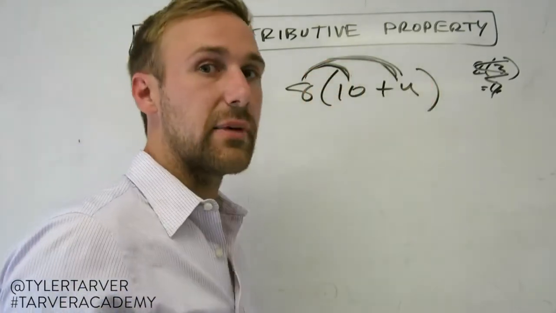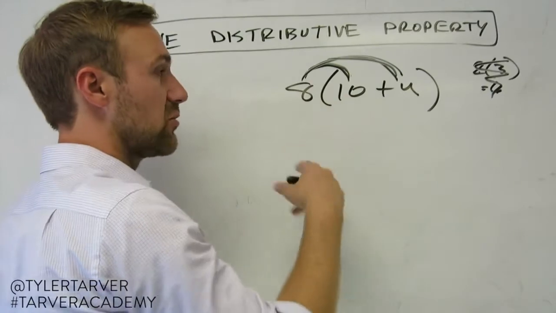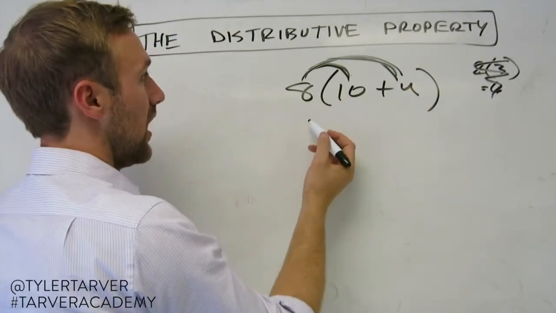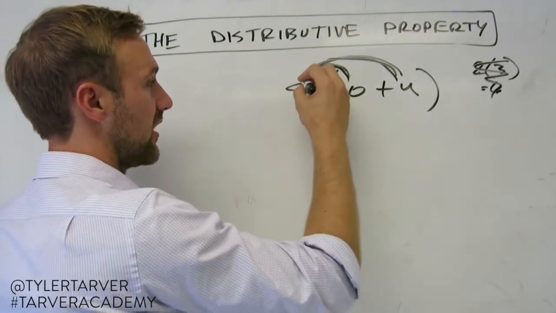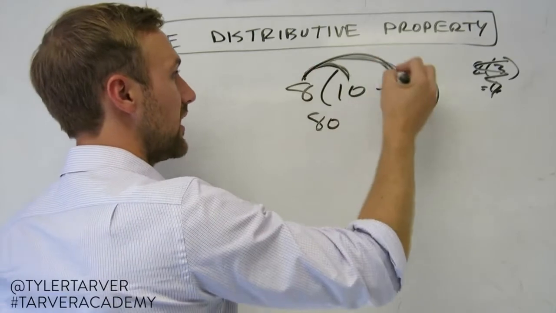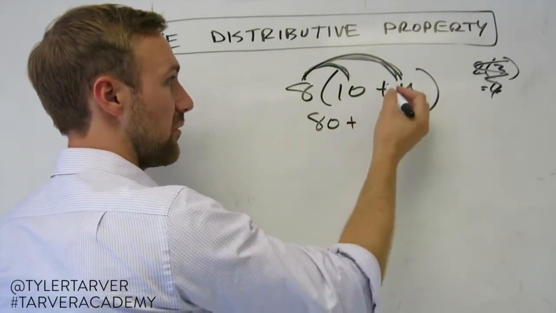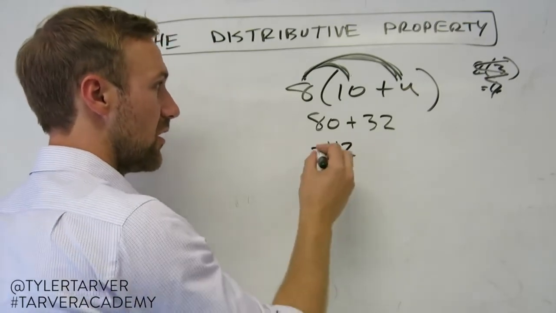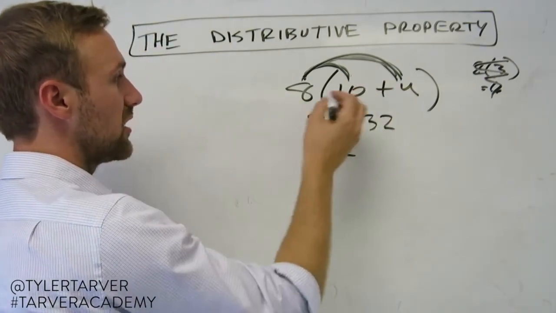Okay? A lot of kids mess up on this. They'll just distribute it to the first one. I'm done. Don't do that. So, for instance, let's say we've got this little fella here. Distribute that 8 in there. 8 times 10 is 80. And then we do 8 times 4, which is 32. Don't forget your sign. And then we add those two together, 112. You're done. Okay? I could also do it this way.